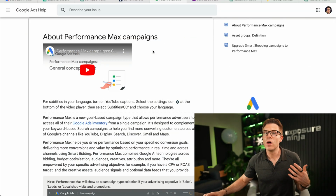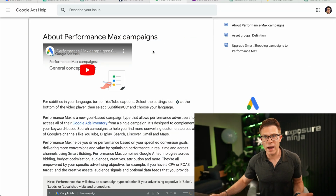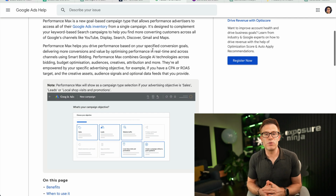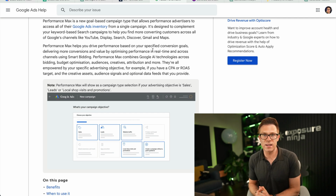The next efficiency boosting use of AI for marketers is in marketing automation. Now, things like email marketing automation and even performance management inside ad platforms have used AI and machine learning for a long time. For example, Google Ads has Performance Max, which uses AI-driven smart bidding strategies to help you find customers across Google's ad network.